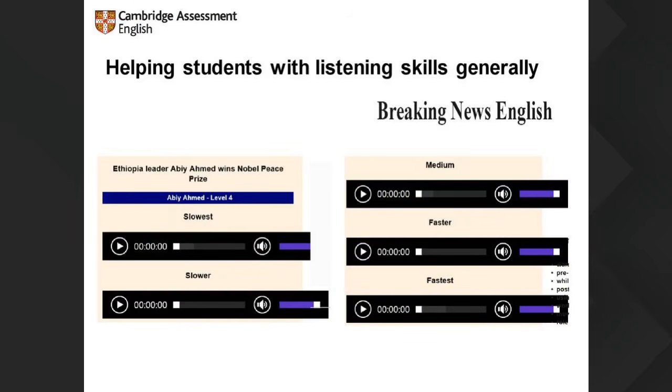Breaking News English, which we looked at the beginning, but another interesting one. Yeah, here you can adapt the pace of the recording so that it's useful for different levels. But hopefully, it will always sound natural, not artificial. Well, hopefully.